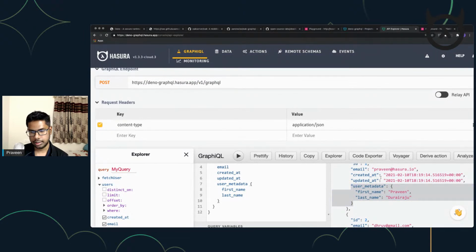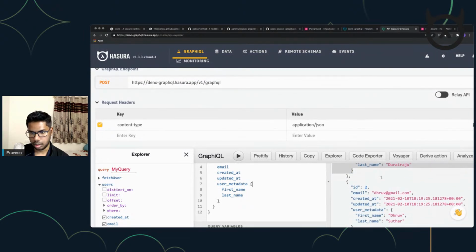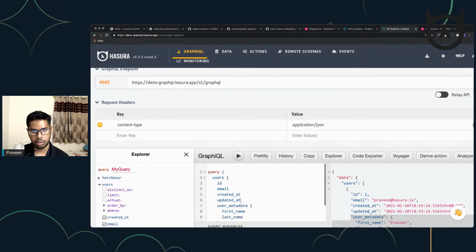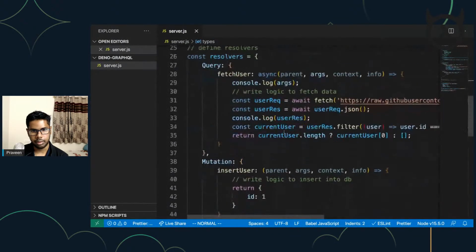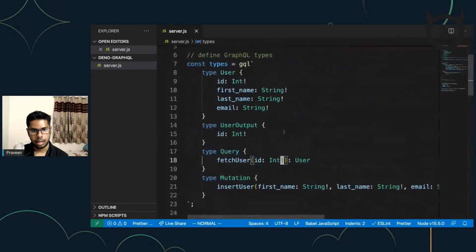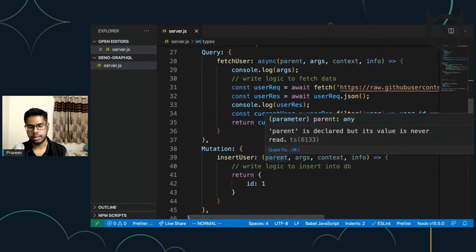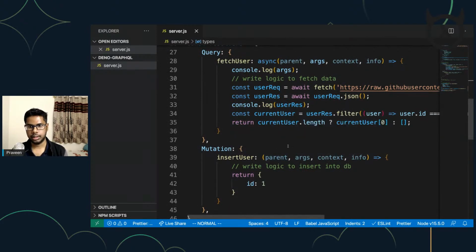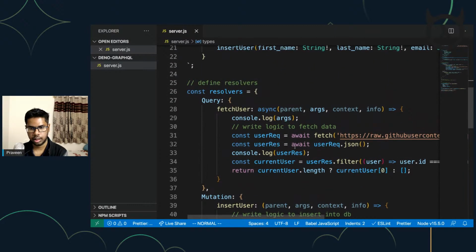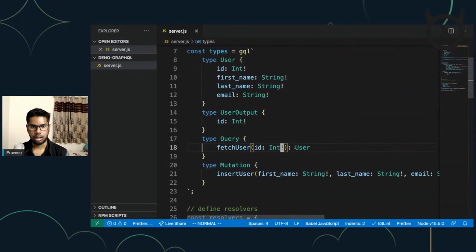So that's the GraphQL server from Deno from scratch. Now, obviously, this is the simplest example that I can create, but you can write some logic to insert into or fetch from the DB over here. For fetch, you'll do a fetch user ORM kind of query connected to the database. And for mutation, you will do an insert, right? Those things are up to the user to decide which library and framework to use and what kind of logic. But this is fundamentally what the code looks like.